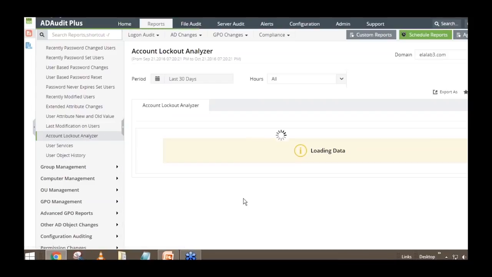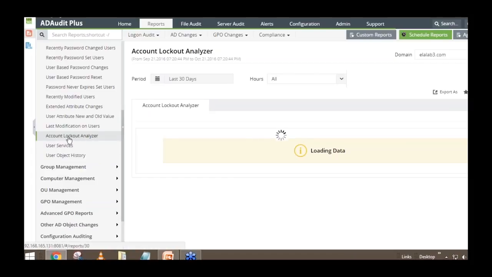And a lifesaver. I'm just going to give you something which is very, very important, because in all the implementations that I am involved in, this one has been of great help for all the administrators without a doubt, which is account lockout analyzer. Now this account lockout analyzer, you might have come across the situation.